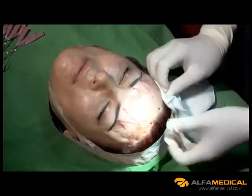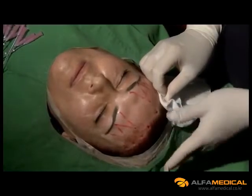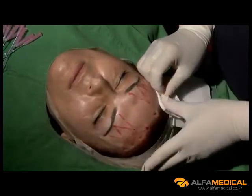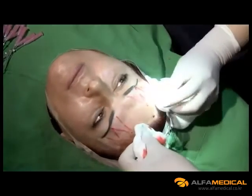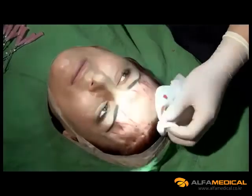Because there's some dimpling around here, you can correct it with a mild rubbing. But in this case, this area, the hairline, is not so exposed, so I will not correct the dimpling. It will dissolve in days.